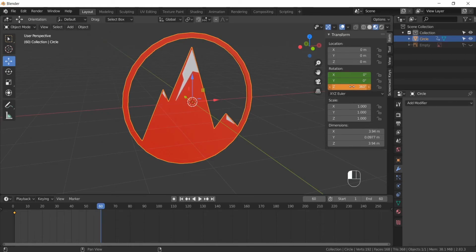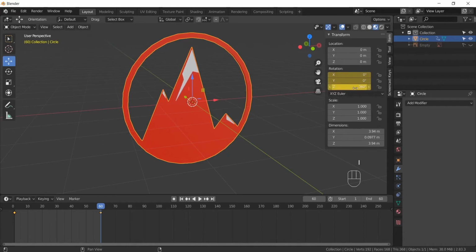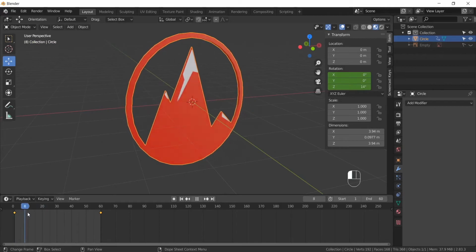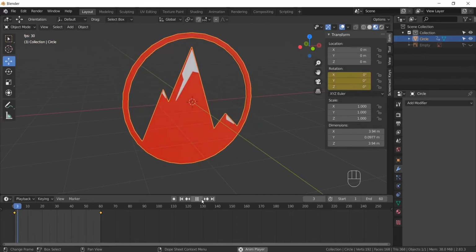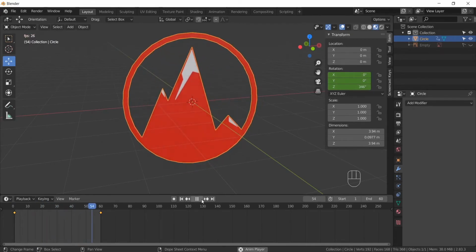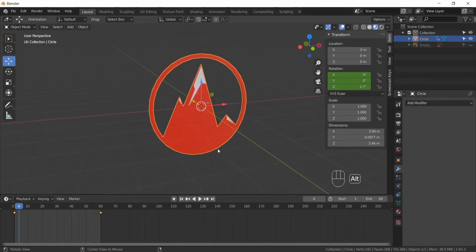Now press I outside and record rotation, or you can always click I here if you like. So you can see now we have 2 keyframes. So if I play, you have an animated logo for yourself, which is cool.